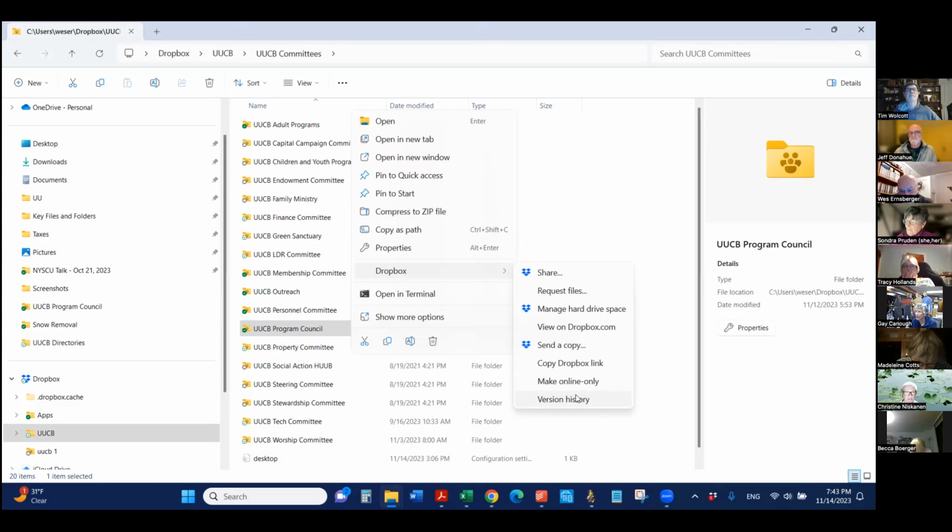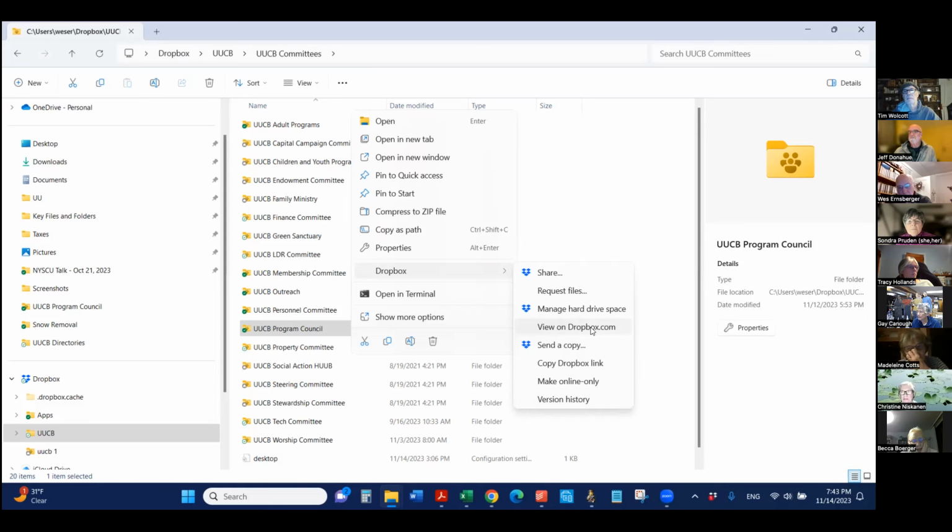Now here's another thing I want to show you. From here it says View on Dropbox.com. And that's going to the online Dropbox interface, right? So far, we've been looking at how things look from Windows File Manager, for the Dropbox that's integrated into your account. But you can see the same stuff anytime you want on Dropbox.com.